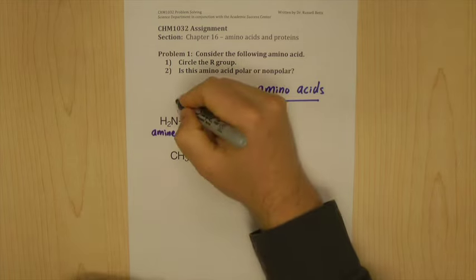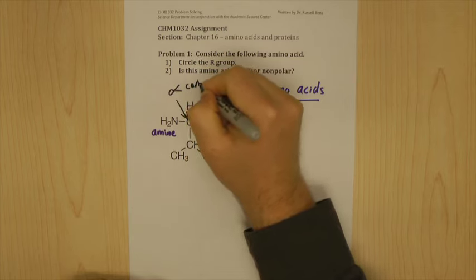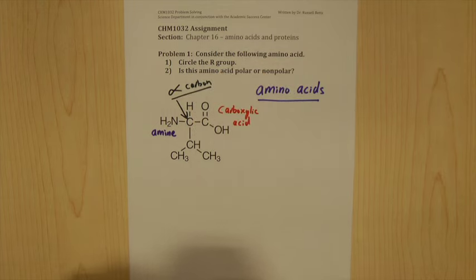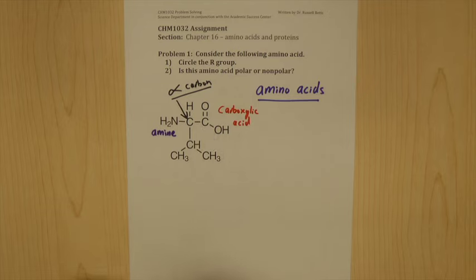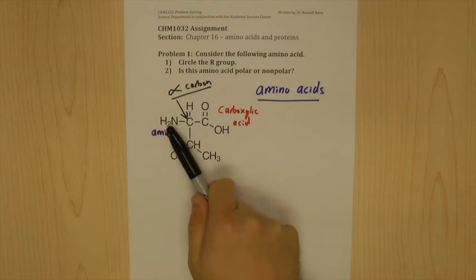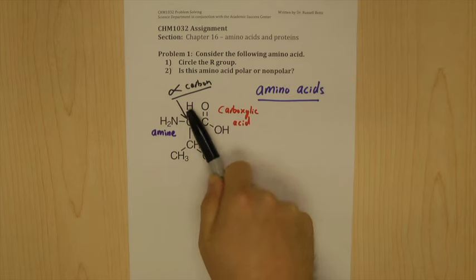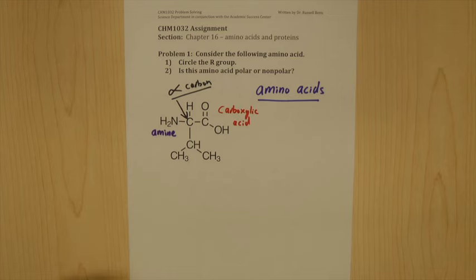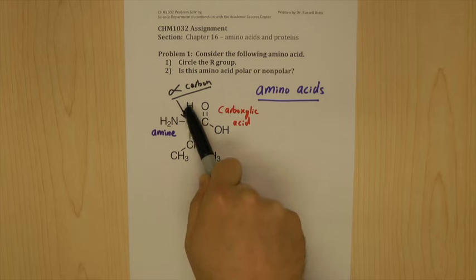This carbon is known as the alpha carbon. It is the carbon sandwiched between the amine and the carboxylic acid. Every amino acid that occurs naturally has that alpha carbon right between the nitrogen and the carbonyl. It's always there. There's always one hydrogen on that carbon. Always. Naturally occurring amino acids, there's always a hydrogen on that carbon. So the nitrogen, carbon, carboxylic acid, the alpha carbon always has one hydrogen.